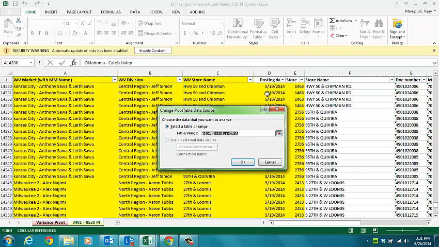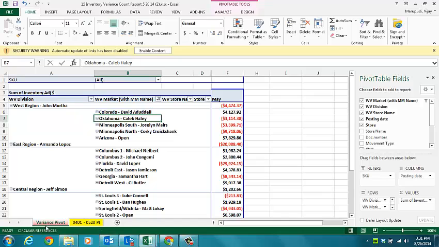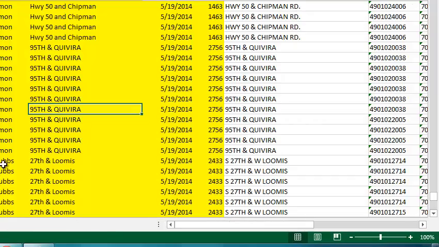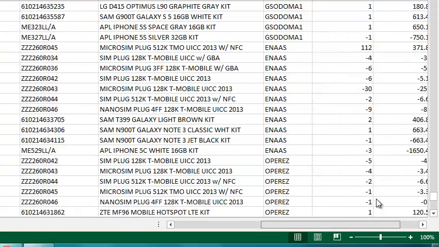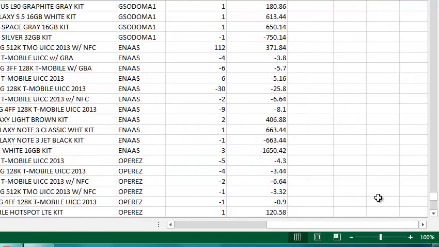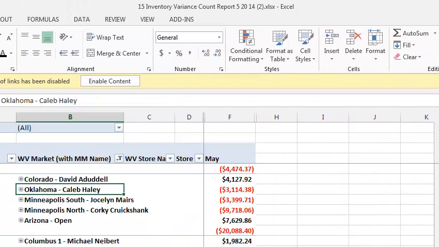That file has the inventory adjustment amount, dollar amount. That's what they're using. Only that last column.